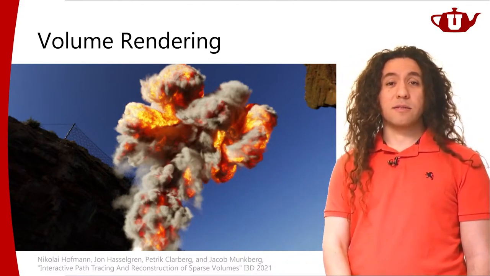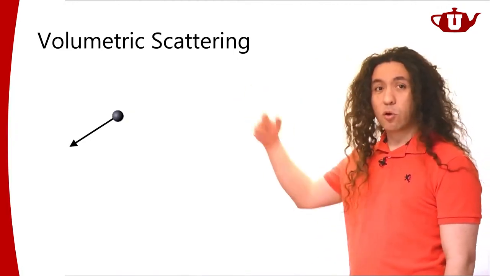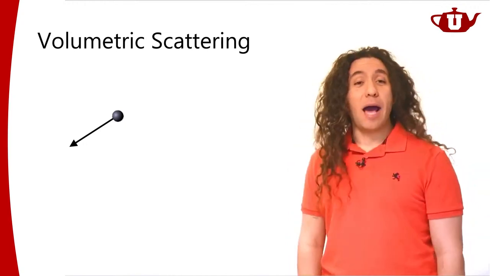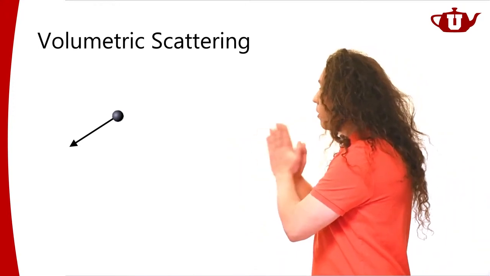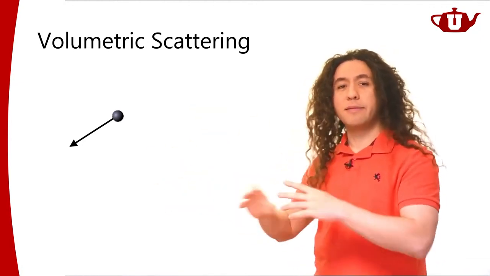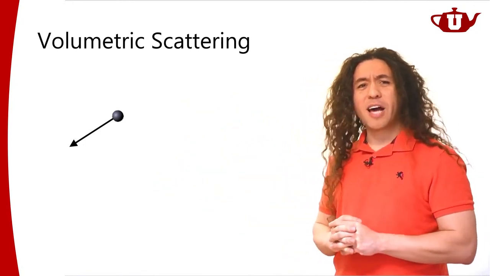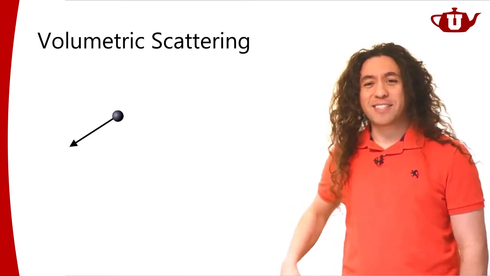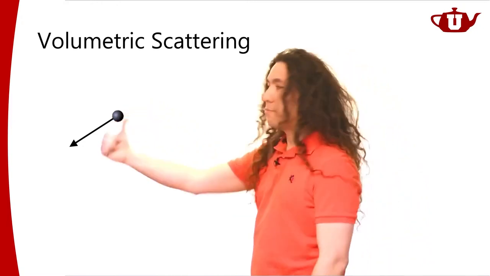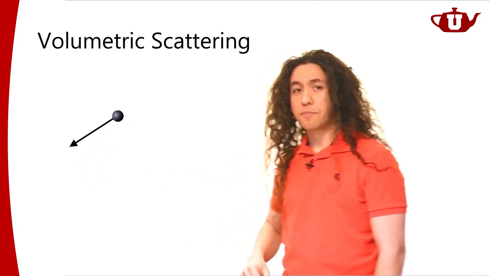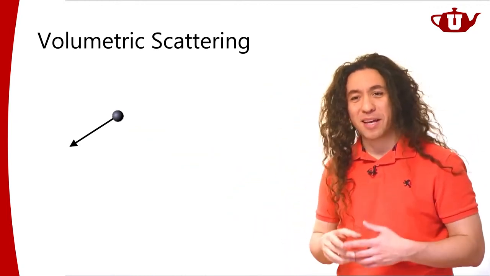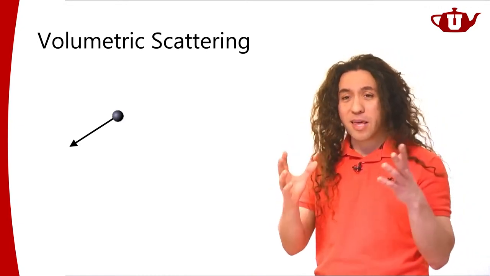And light interactions with volume data, or so-called volumetric scattering, is actually quite complicated. So here are the kind of things that can happen. Now, let's assume that our volumetric domain is represented by some particles in the air, just particles hanging in the air. It's actually not a crazy idea to consider volumetric data as some particles in the air. And imagine that there's this one particle, and I'm looking at this particle from this direction, right? So that's where my camera is. I'm seeing, of course, in theory, a very large number of particles. I'm not rendering them as individual particles, but in theory, there are these particles hanging in the air.